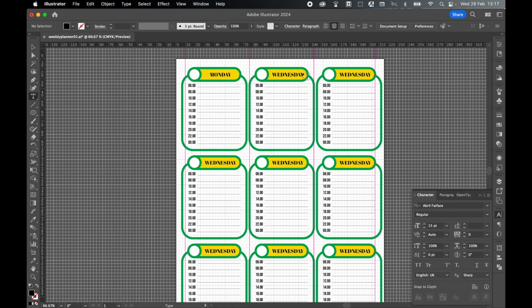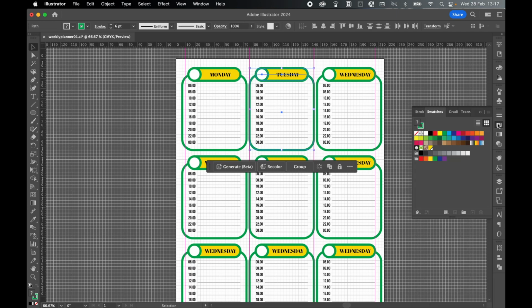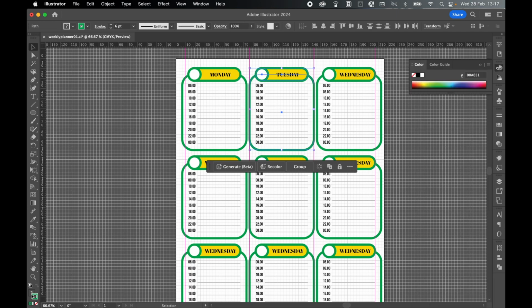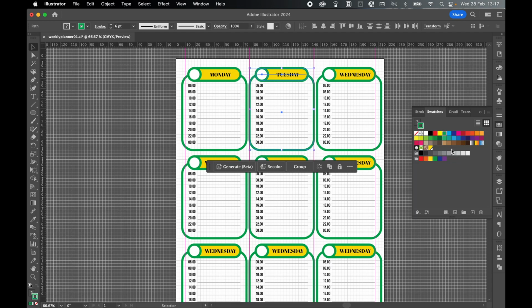It's the same process again. Click, Command or Control A. Let's type Tuesday. And what I'll do now is with my selection tool, let's highlight the thick strokes. We've got the circle, we've got the top header, and we've got the main curved box that goes around the lines and the times. Come to my swatches panel, make sure my stroke down here is selected, not the fill, back into swatches. And now let's select a different color. So let's just say blue for Tuesday.